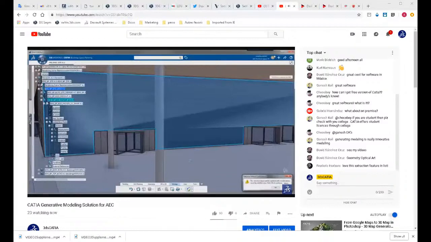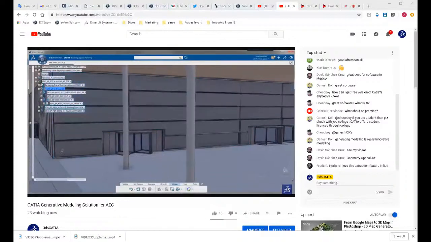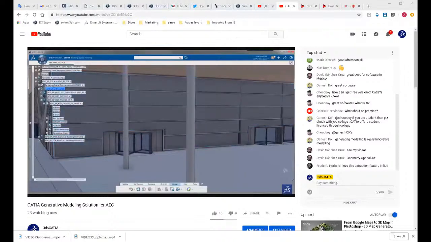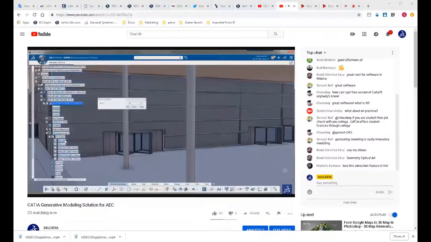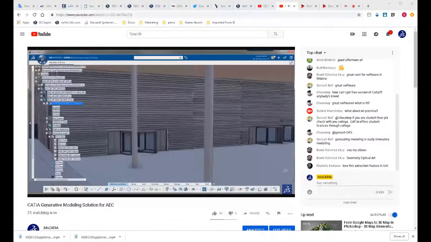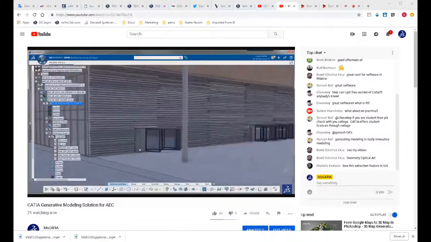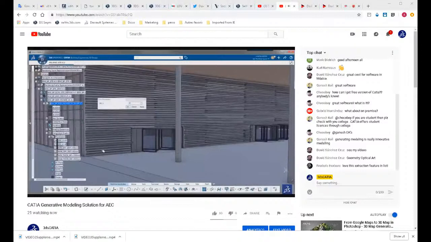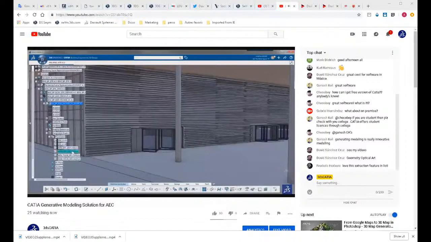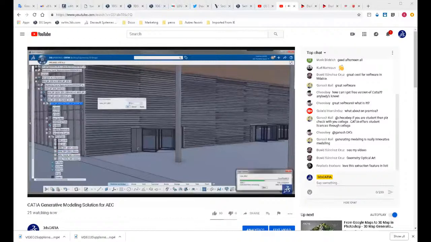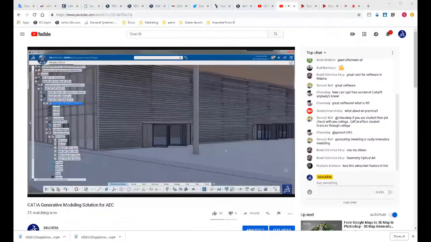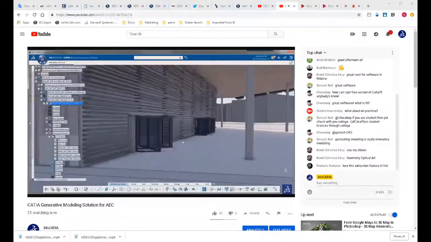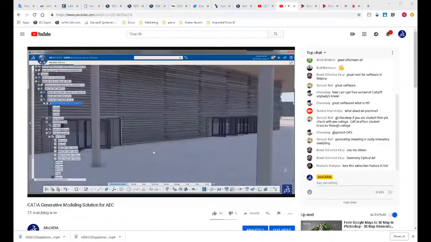CATIA has automatically detected a change to this part in the database. It's refreshed the model, and now I can continue my design by modifying the parameters that I defined in X Generative Design. So for example, we'll change the spacing in the U direction of that surface. We'll change the spacing in the V direction of the surface. And you see that the design sequence is updating and producing this geometry for me. So this is one way of collaborating within a unified master model across different phases and project team members.